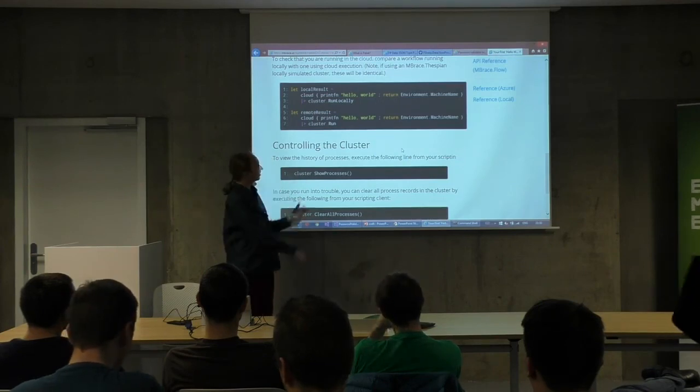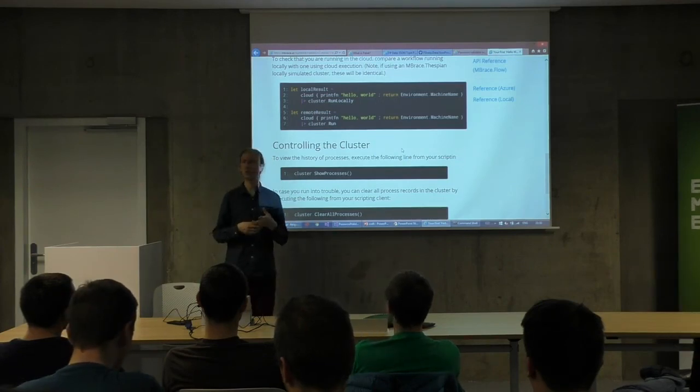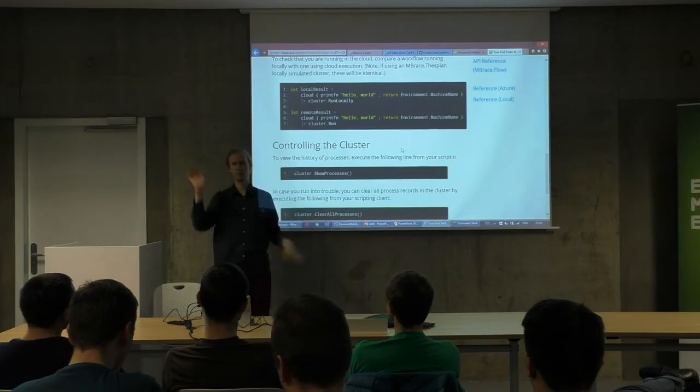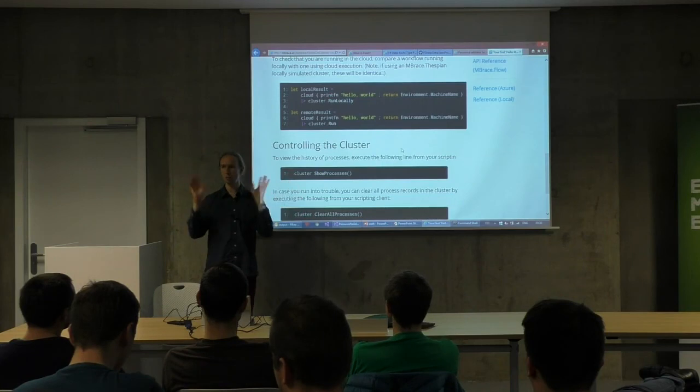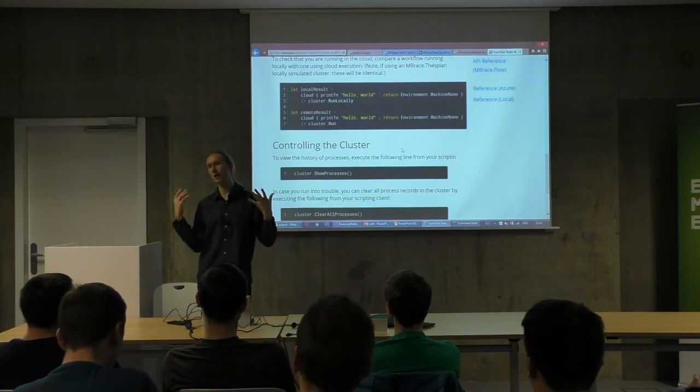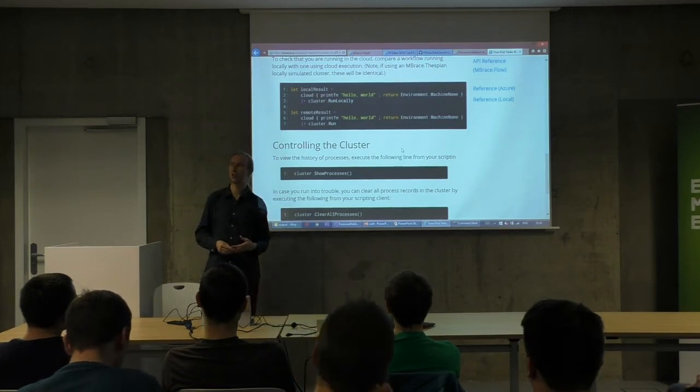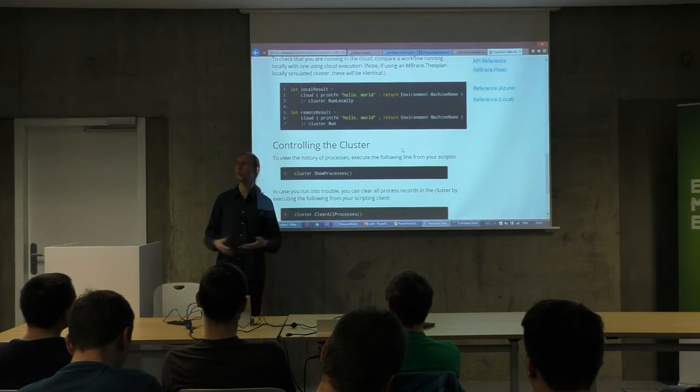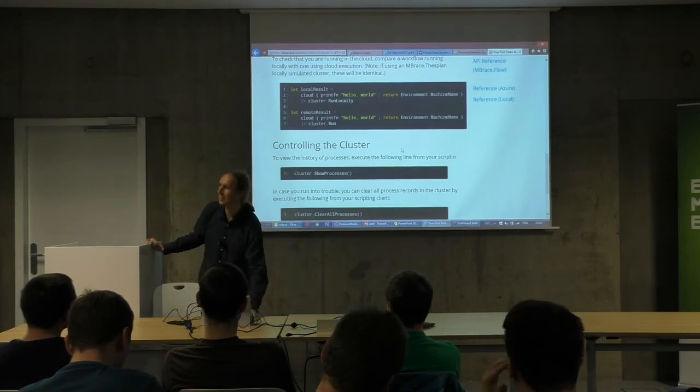So what this library is doing is that it lets you write code in F# in a script file, and then just say cluster.run, where cluster is some sort of connection to a computational cluster, and it will distribute the work across the cluster. So I think there's much more that can be done in F# just by building more libraries.